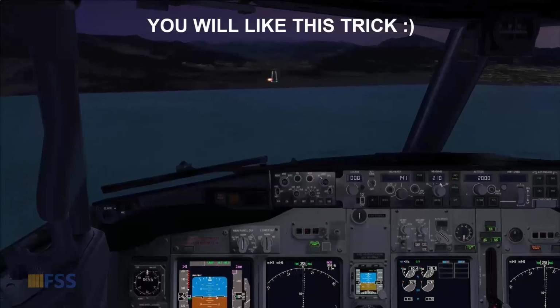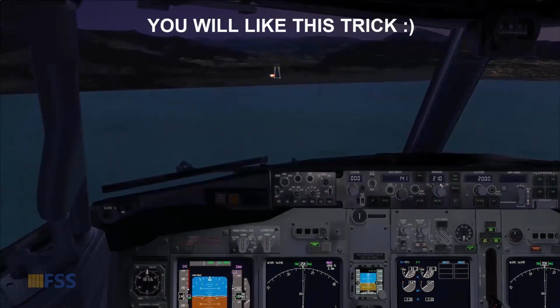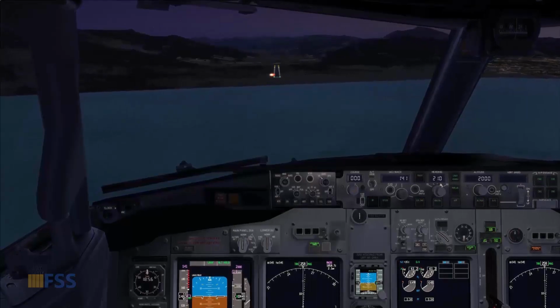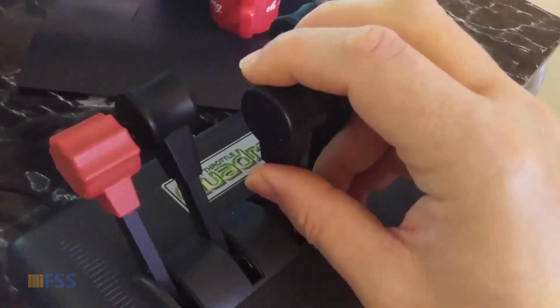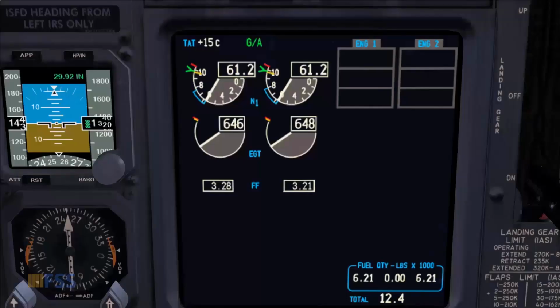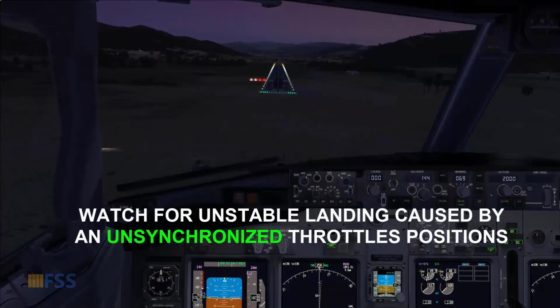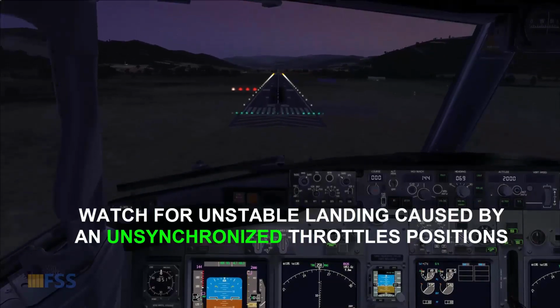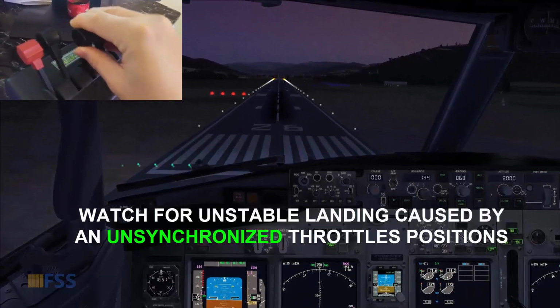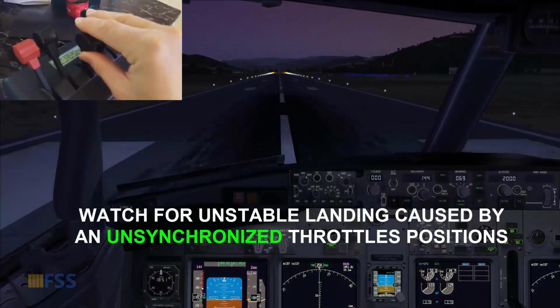This tip is about the autothrottle disconnection, as I prefer to always land my PMDG 737 manually. But the problem is that when we disconnect the autothrottle, if the two throttle lever positions on the external throttle quadrant are not synchronized with the actual N1 set by the autothrottle, this can cause either an excessive thrust increase or decrease at the moment we take manual control of our thrust, especially during the thrust retarding during the flare. If this happens, you will find yourself fighting with the thrust levers, trying to regain aircraft stability back to its correct path.